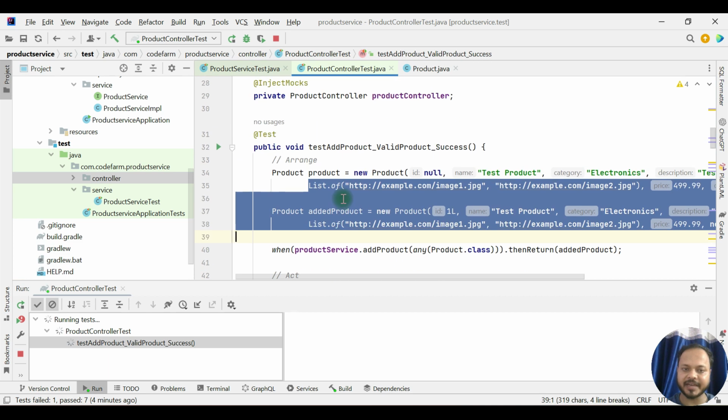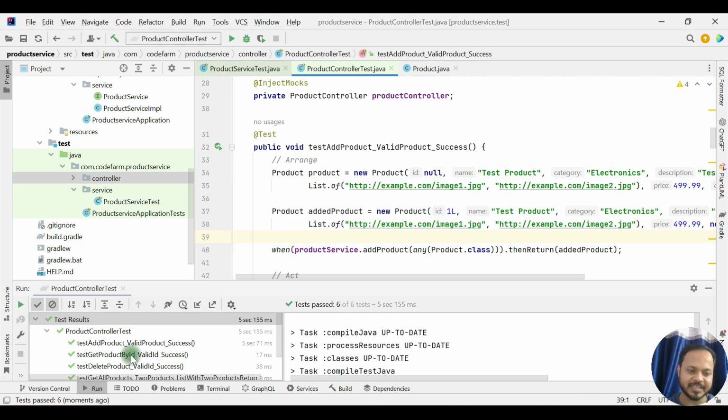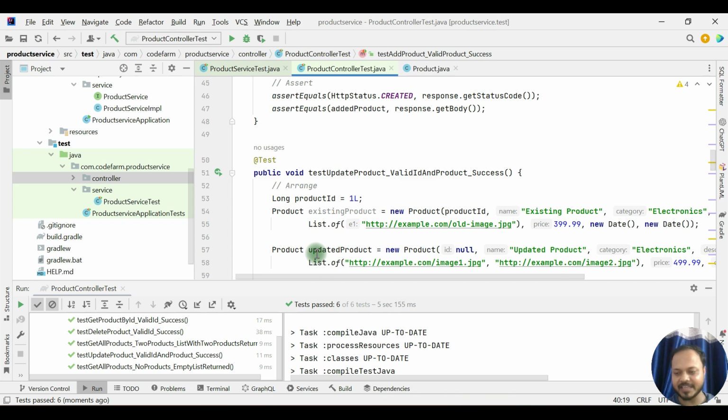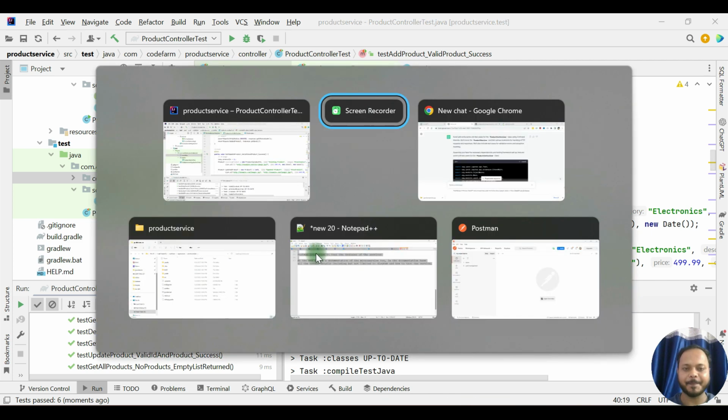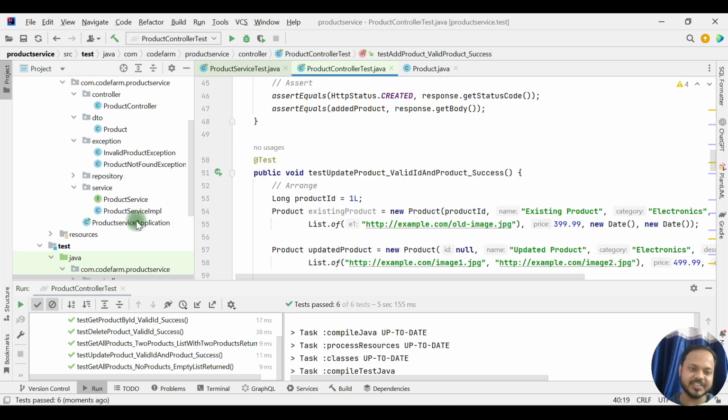So it has generated all the code in a proper fashion, and all the test cases have passed here. That's what I wanted. I do not want to do an individual test case walkthrough as of now, so let's leave it.